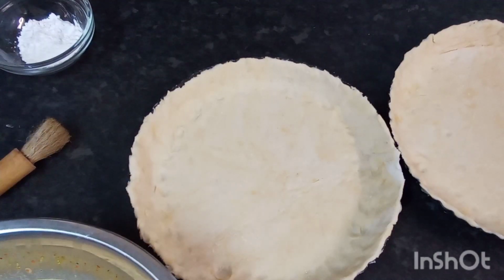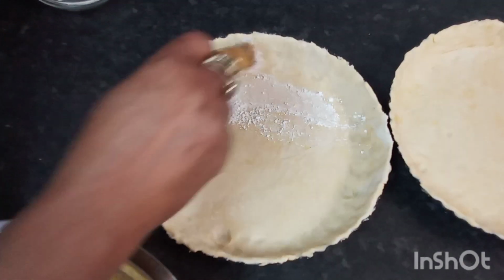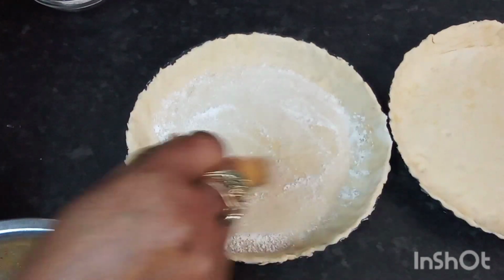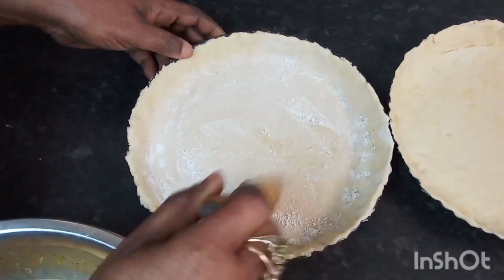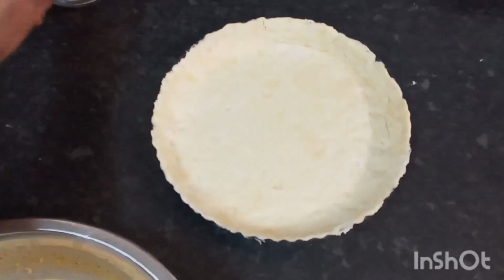Okay guys, I'm gonna go ahead now and brush the bottom of my pans with some cornstarch. That is to prevent it from getting soggy when I add the custard.